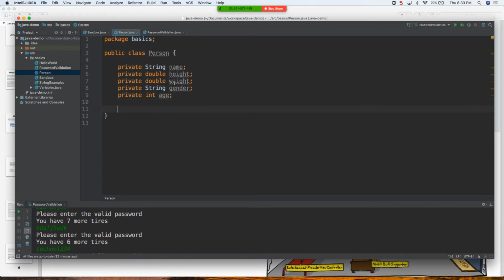So these are your attributes. So now, every time I interact with a person, I can give them a name, a height, weight, gender, and an age.